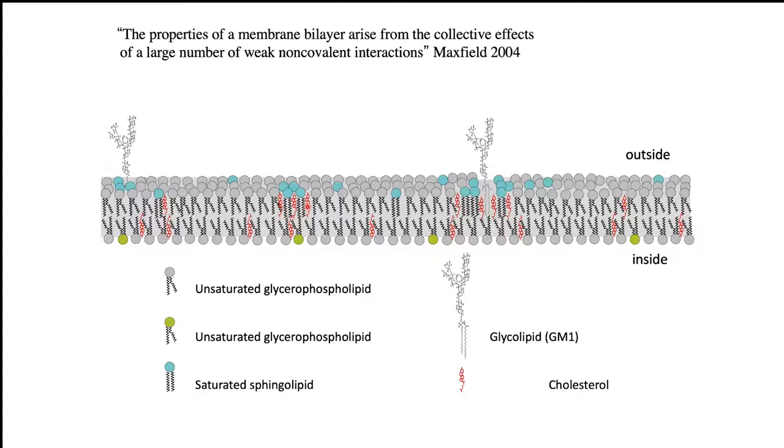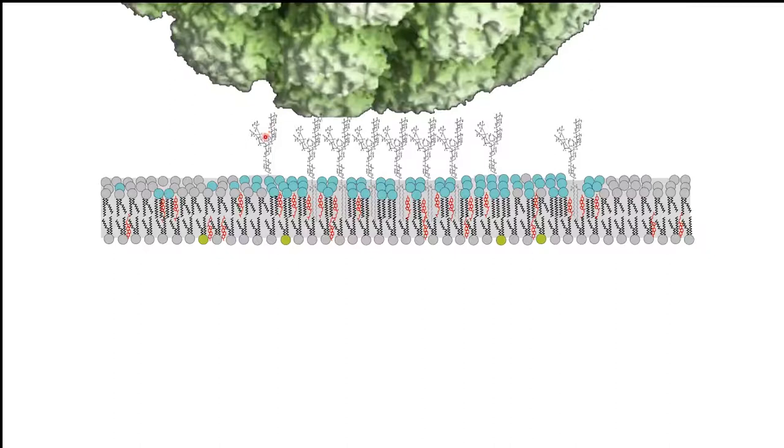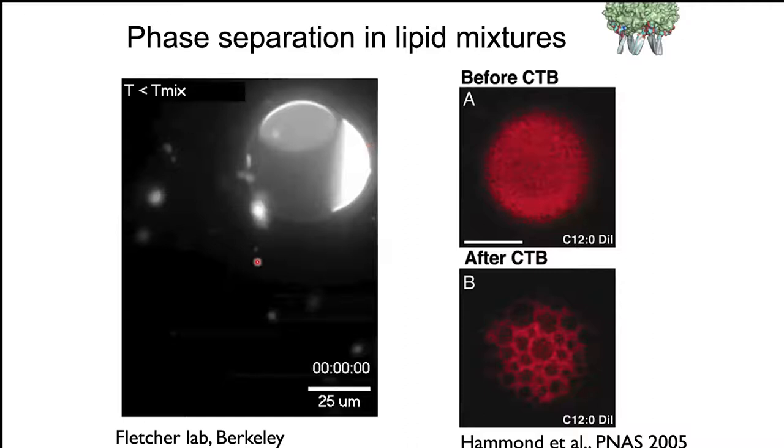However, if you bring all these structures together by a virus, so if you now bind many, many, many of these lipids together, we hypothesize this could be some kind of a condensation core for the formation of a lipid cholesterol cluster or such a membrane domain. Indeed, this is something that can be observed in vitro.